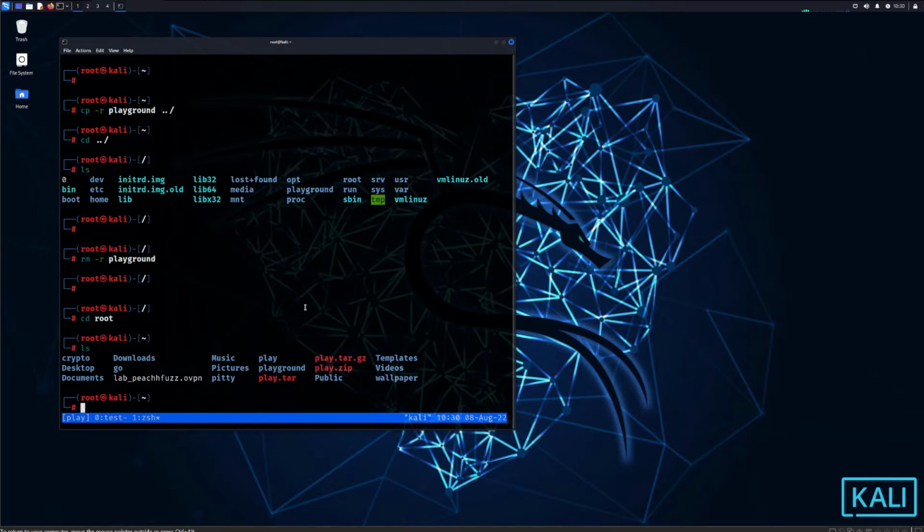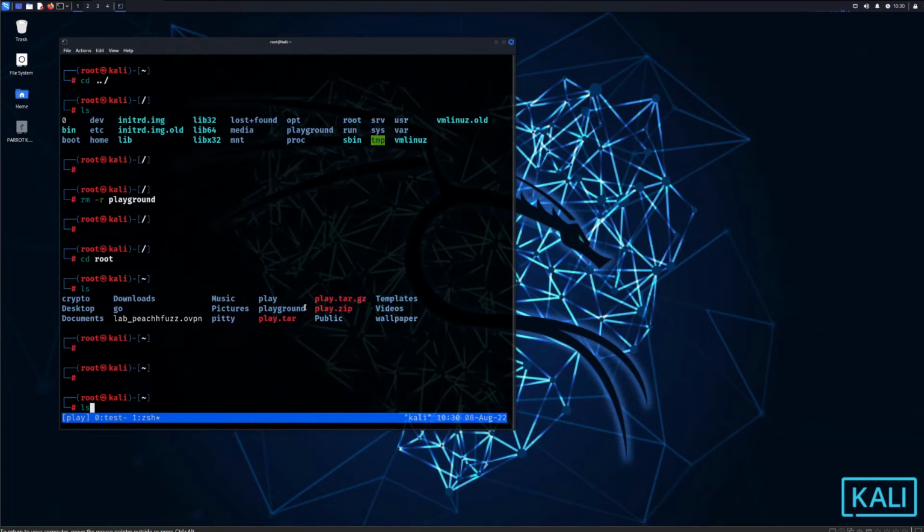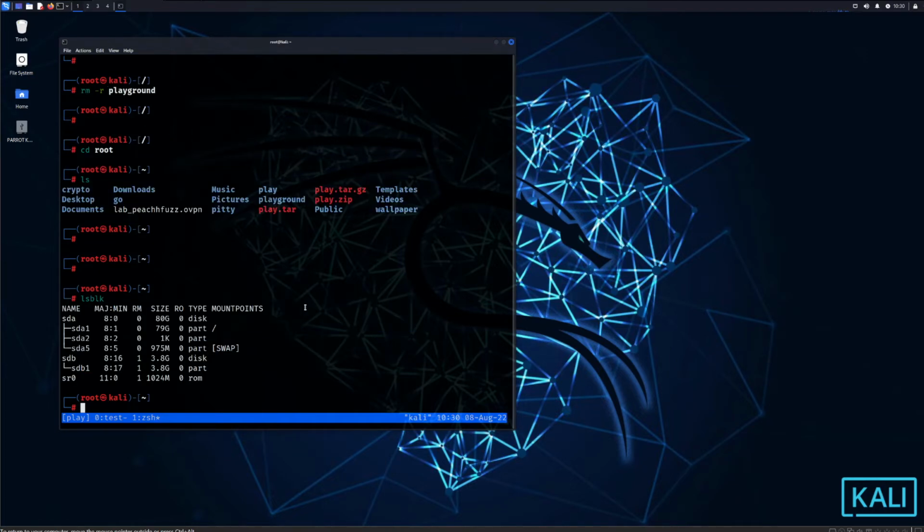Okay, so to view our drives here, we do lsblk. Here's our main drive, SDA, and these are the different partitions, 1, 2, 3. These are all the same disk, different partitions on that disk. And we have another one here.